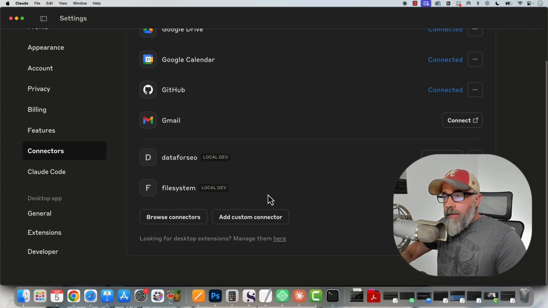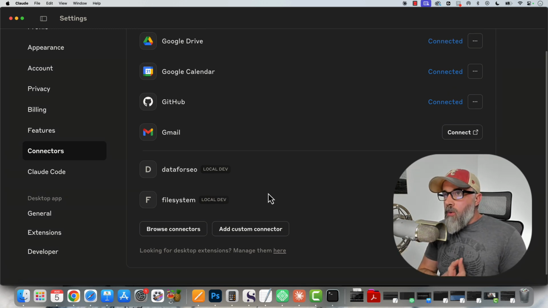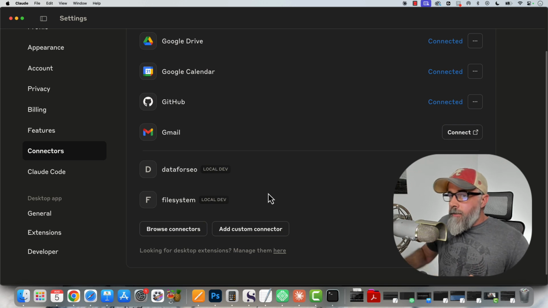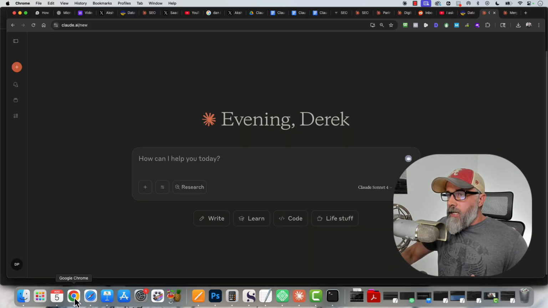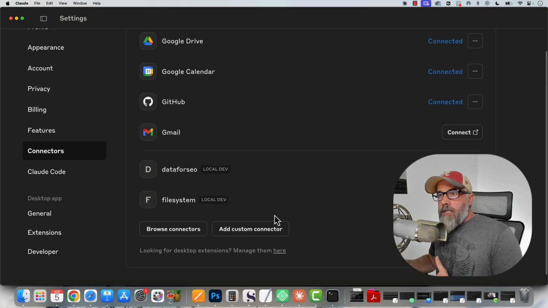And so once you get these two configured, this is going to look a little something like this. Now, the advantage of using MCP on Claude desktop is that it can access your local files. So just picture this for a moment. Let's say you're wanting to access sales letters or sales materials or webinar templates or webinar scripts, and you're wanting to reference those. Well, before, what you would have to do is you would have to come in here and upload a file. Well, now with the desktop app, you can just reference that particular folder, and it can access all of your files.